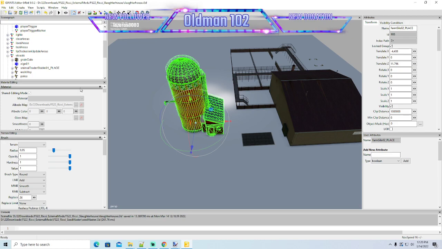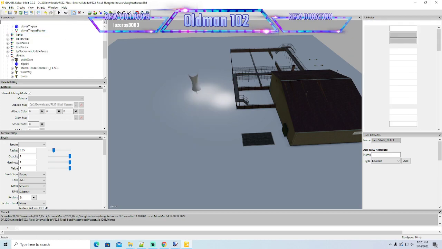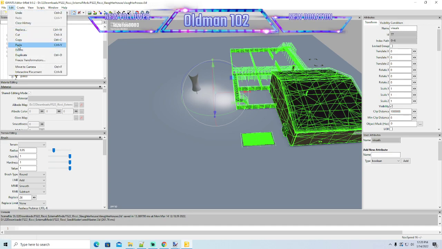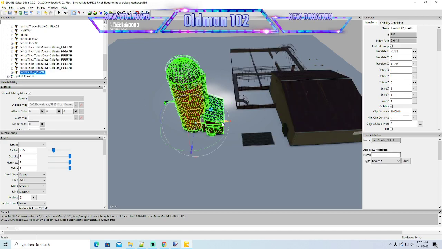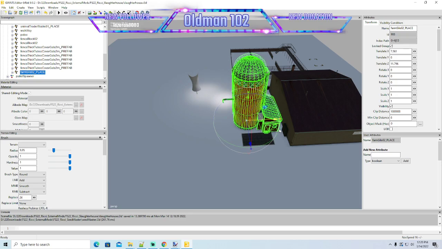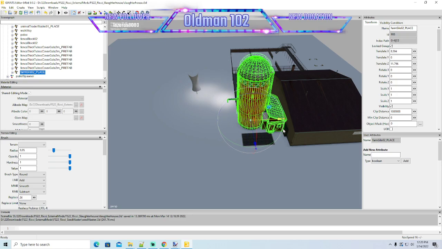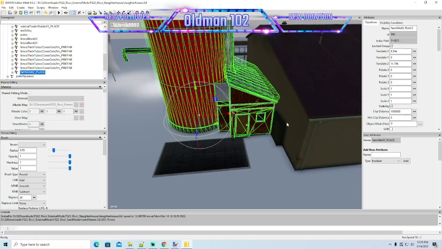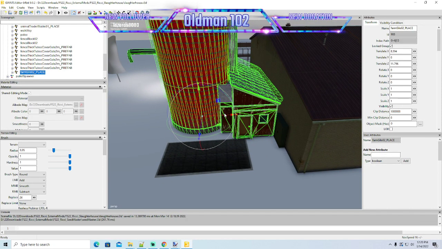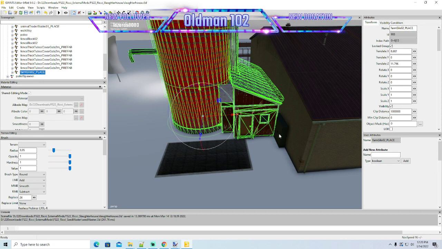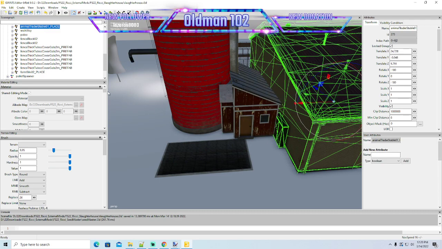And we'll change the color up a little bit, I think. So let's go edit, cut, and paste. And I think it should slide right in here. Can I move this electrical box?